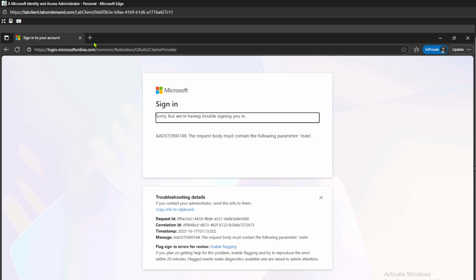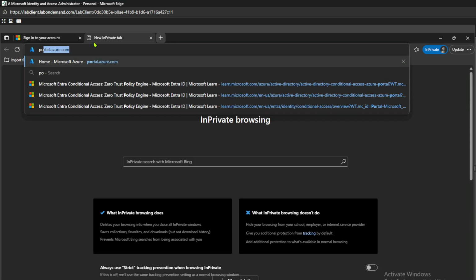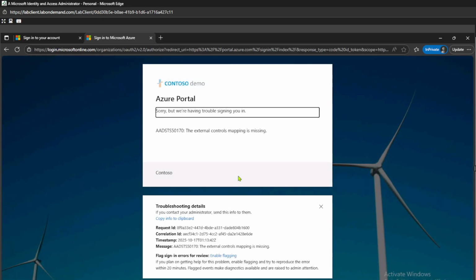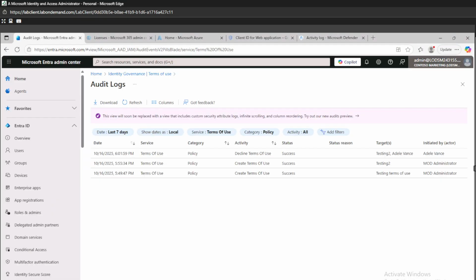I'm not too sure what's going on here. Yeah, so troubleshooting, this is beside the lab, so I'm just going to leave it here. And task 5 is how users can review their terms of use.